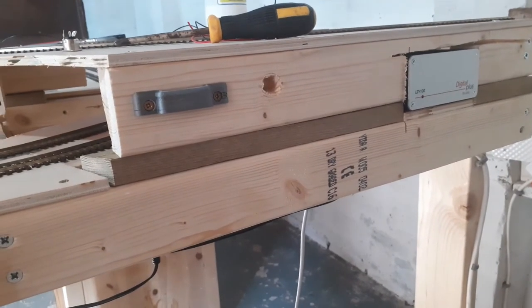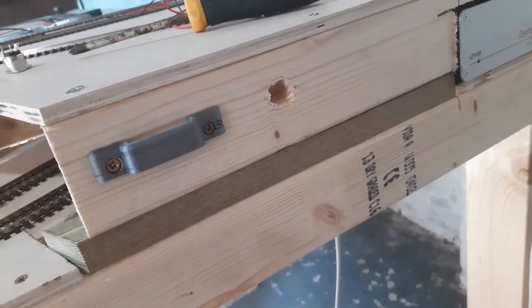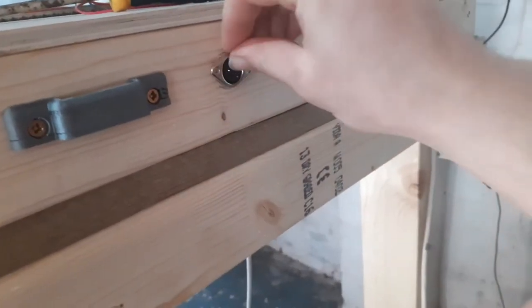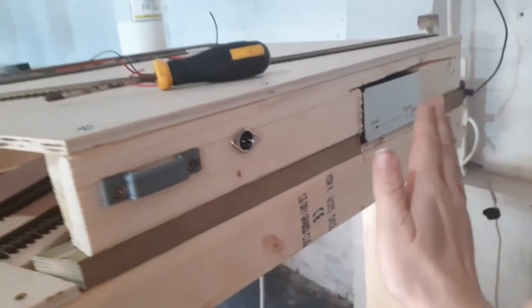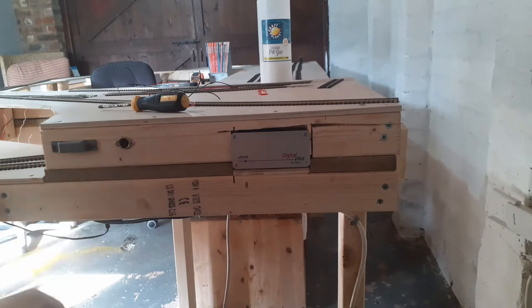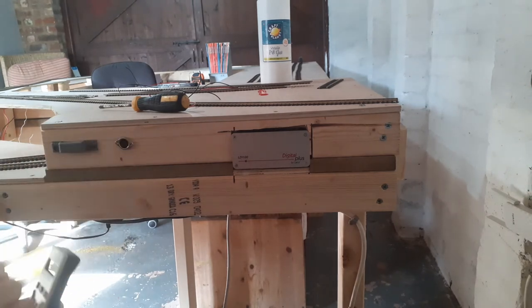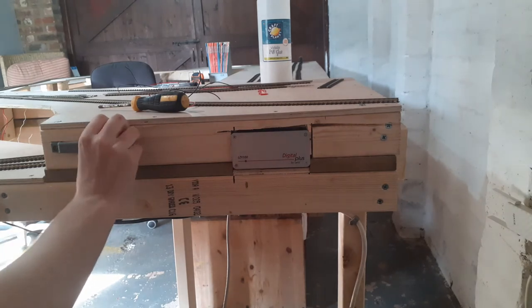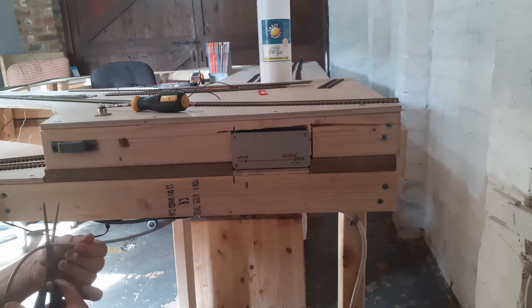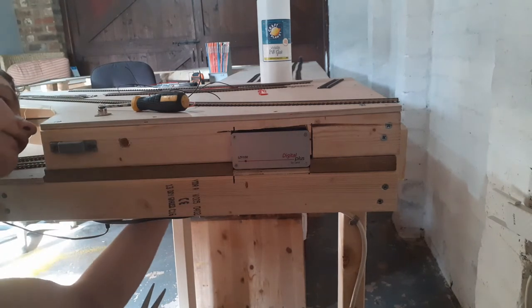I've just drilled a hole. I didn't have a drill bit big enough so I used a smaller drill bit several times and filed around it — it now fits. It's nice so you can't see the hole around the edge of the metal. I'm putting a plywood or hardboard fascia around the whole layout, so that fits quite nicely in there. The idea is you come along with the controller, plug in, do whatever you want, then unplug and go somewhere else. The next step is to cut the wire to size and solder the connections.